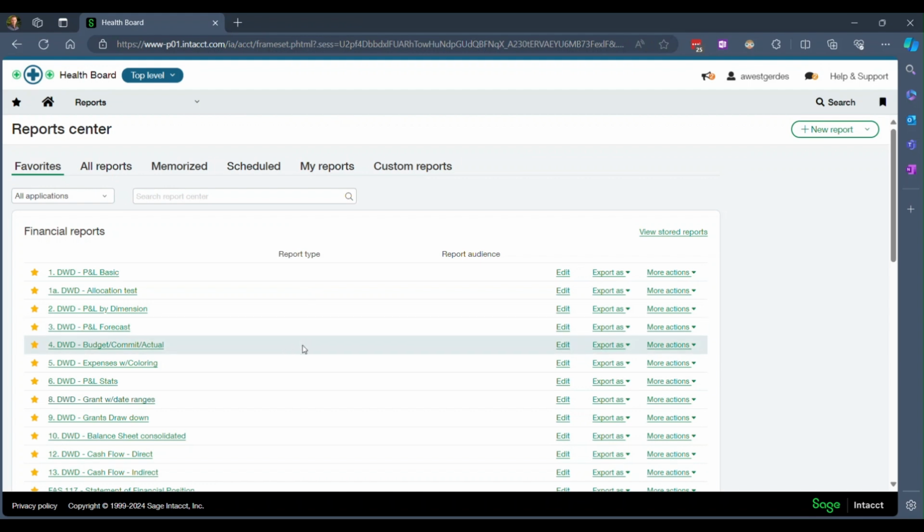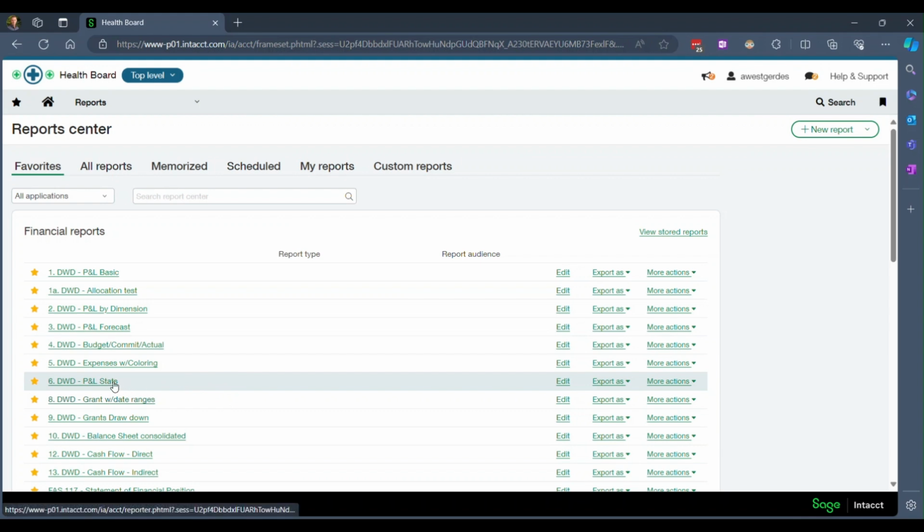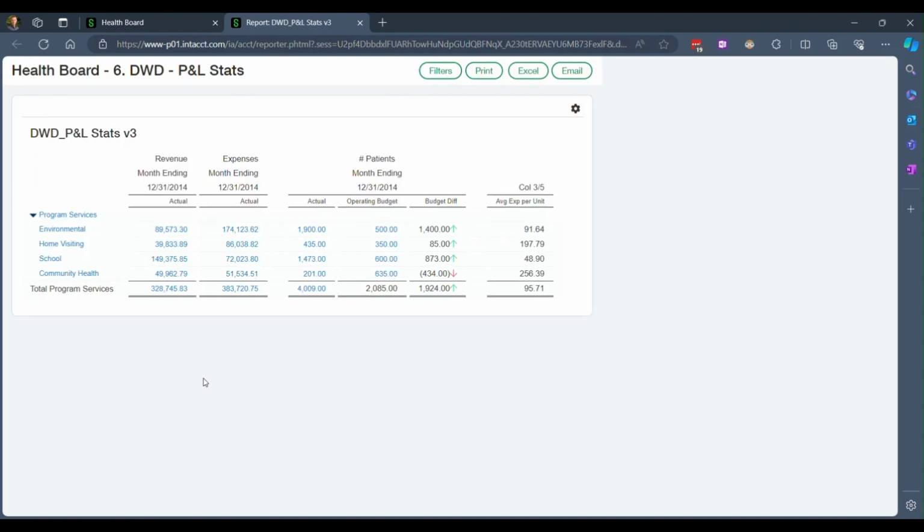And then lastly, I'll leave one other report out here. If I was bringing in other information beyond just financial numbers into the system, maybe a number of individuals, patients, those types of things. Here I've got different program services as my rows this time. I've got an overall revenue category, expenses, and these three columns here are not dollars. These are some other statistical value. So in this case, I'm recording the number of patient visits.